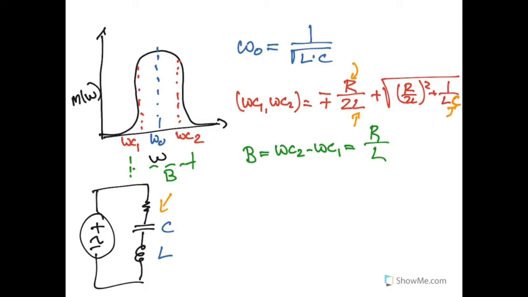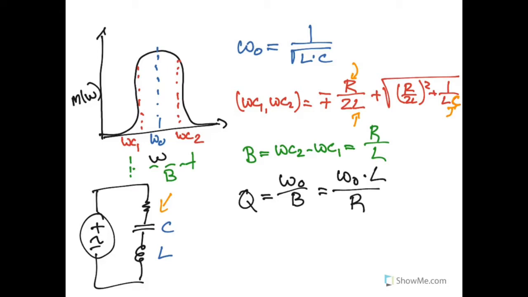The selectivity of a circuit we discussed as this idea of quality, and represented it as the ratio of the center frequency to the bandwidth. As we plug in our other definitions here, we can find that our center frequency times our inductance over our resistance will also give us our quality.